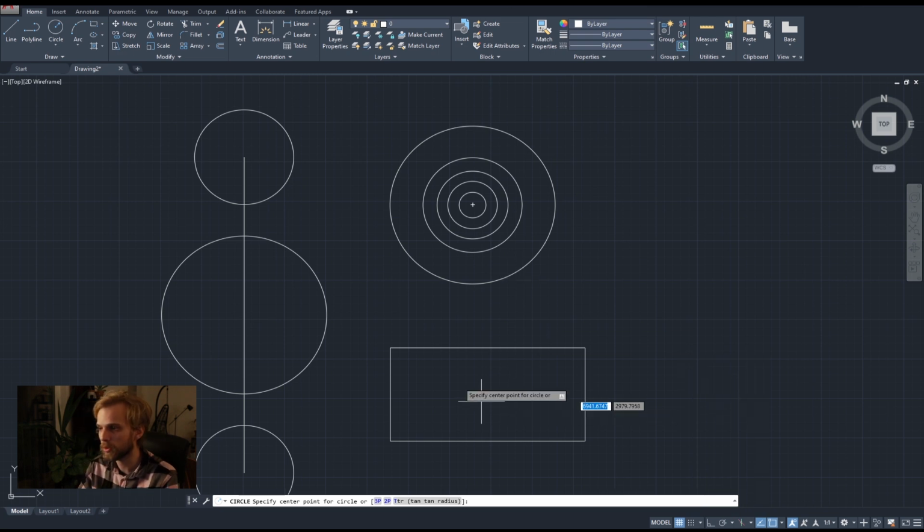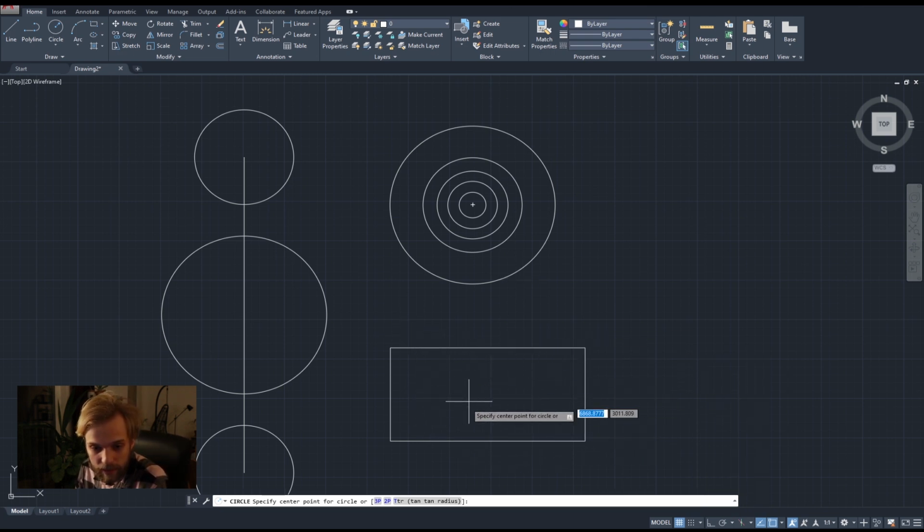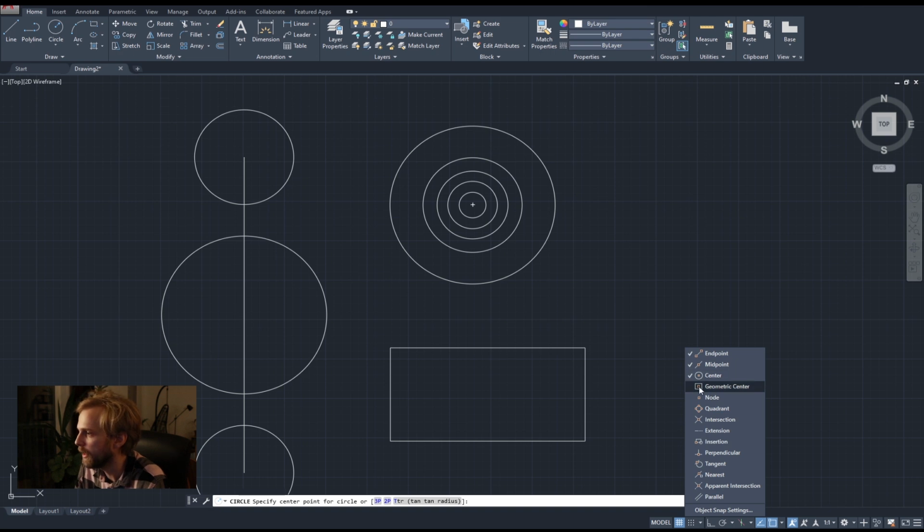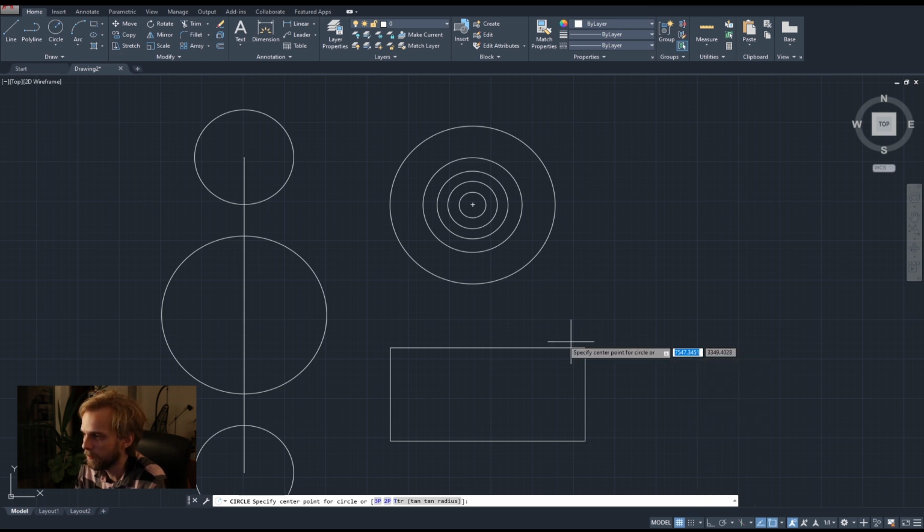So if you have some sort of a closed shape, such as a rectangle, then geometric center snapping is going to be the way to go, right? I'll turn on geometric center, and as I am moving along this rectangle, you can see that the middle gives me that snowflake thingy, but it doesn't give me a green icon, meaning that I can't snap to it.